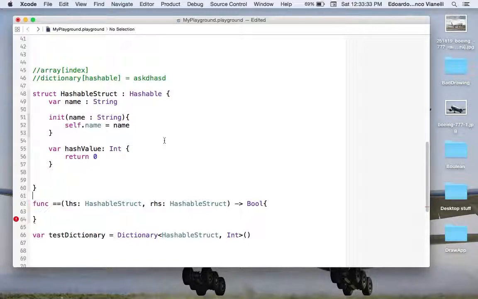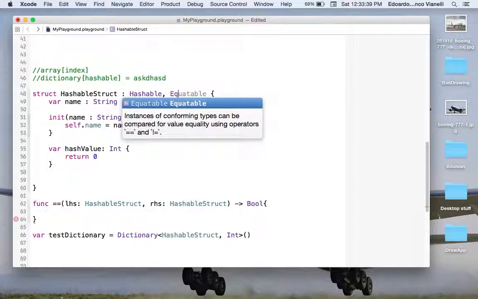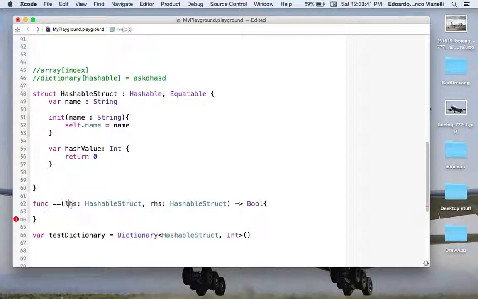But I won't go into this right now. I'll do it in another video. Also, after Hashable, just add Equatable. Now let's return lhs.name is equal to rhs.name. We're basically telling Swift that these instances are equal if the name is equal.